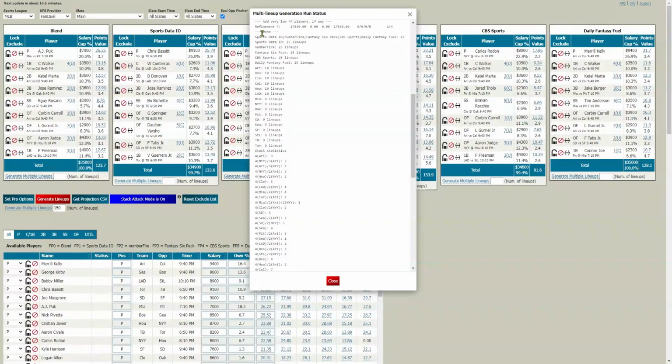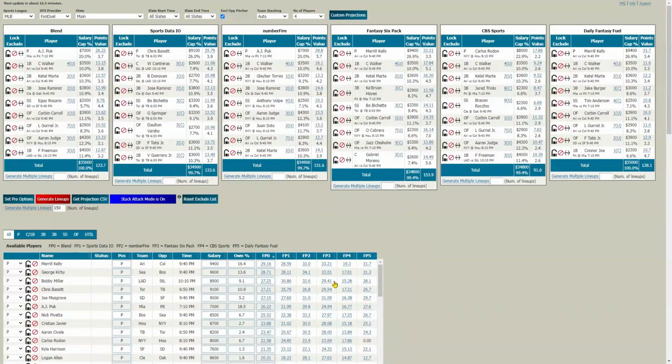Then we see that it generated exactly 25 lineups for each of our 6 projection sources, and then below that we see it generated either 9 or 10 stacks for each team. We aren't focused on double stacks today, but below this we can see double stack information. The first line indicates we have 3 stacks of 4 Arizona players. The second line indicates we have 2 double stacks of 4 New York Yankees and 3 Arizona players.